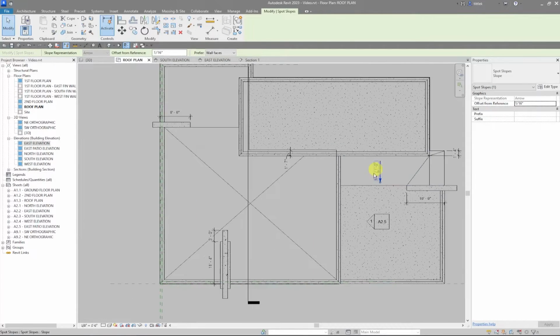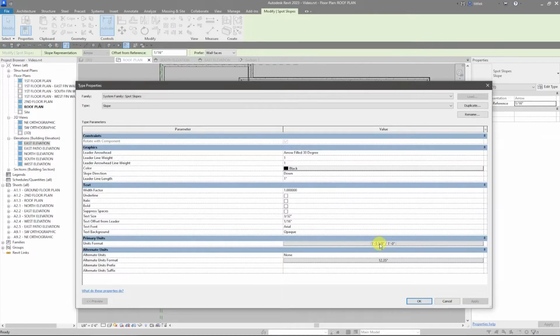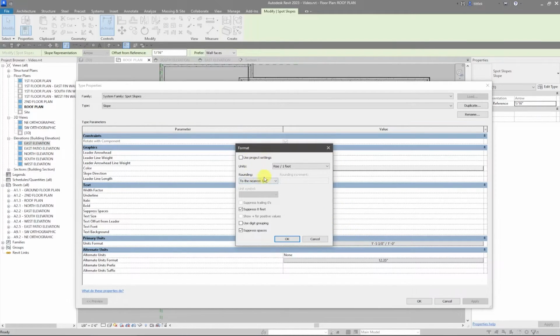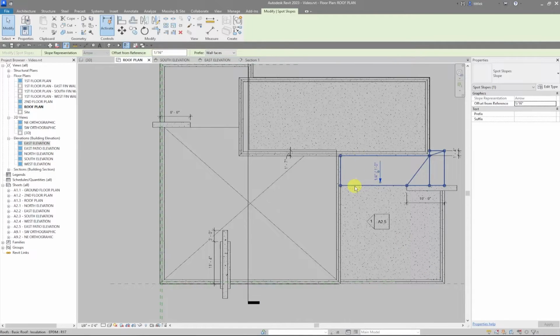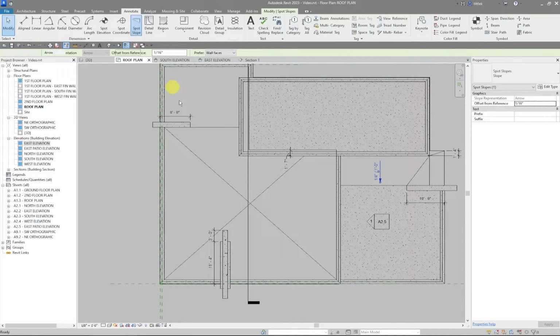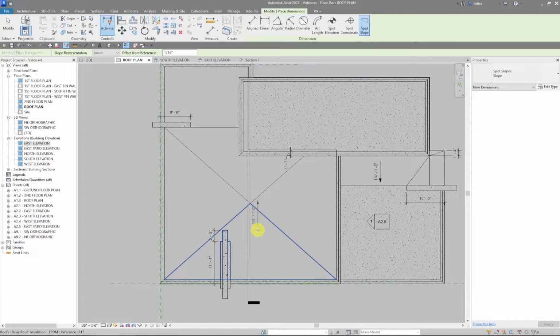And as you can see, the accuracy of the spot slopes, I guess I could go in here and edit and look at my units format, and it's basically rounding to the nearest eighth of an inch. And even though we didn't get these perfect, we fudged these by a few inches here and there, they should round to the closest eighth, which in our case is a 1/4 inch per foot, which is exactly what we wanted.